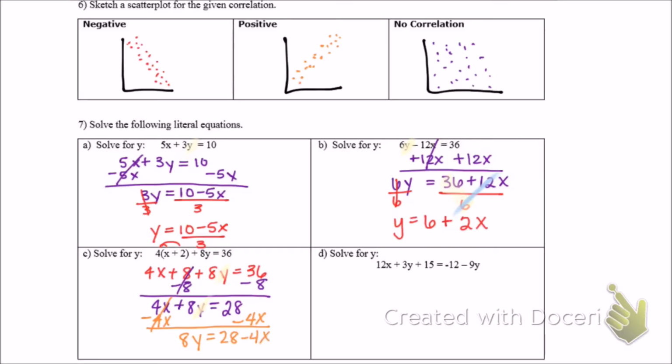Okay, and then my final step is to get rid of the 8 that is in front of my y value, and I'm going to do that by dividing both sides by 8. So now what I have, I'm going to bring it over here so I have some more room. y equals 28 minus 4x, all divided by 8. And so if I can reduce, I want to reduce, and I can on this one. So if I look here, I've got y equals 28 over 8.